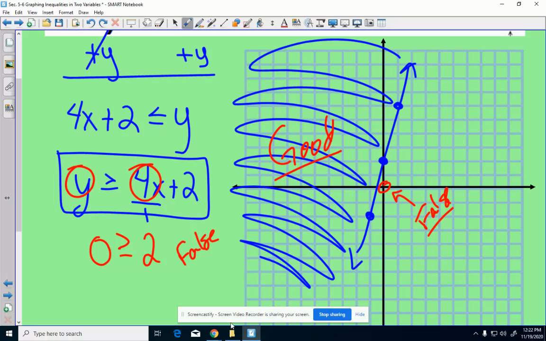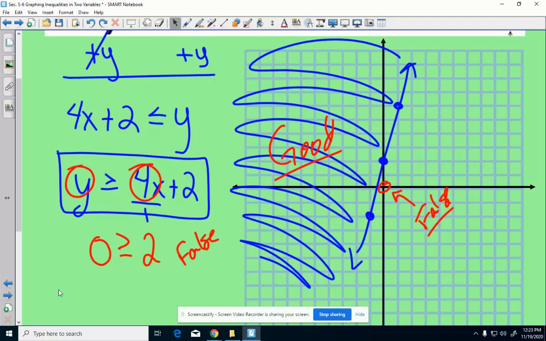So you can do this in a handful of different ways. Some of you are just going to naturally pick up the idea of the greater or less than side quicker than others. That's how everything works. Some people just see things differently. So I'm trying to give you multiple options so you can find one that you say, yes, I can do that. Obviously, picking an ordered pair is probably the slowest method, but it will work for you every time as long as your math is correct.